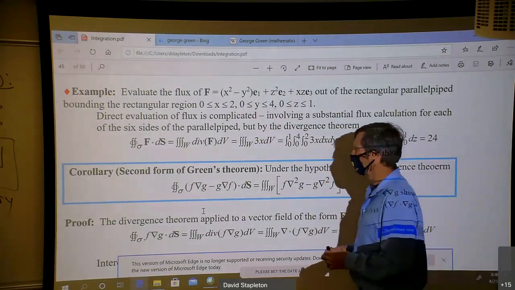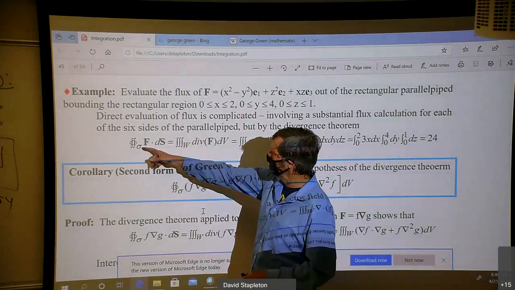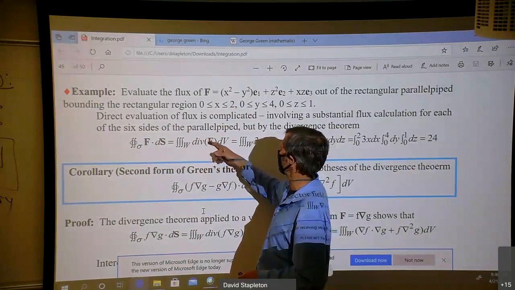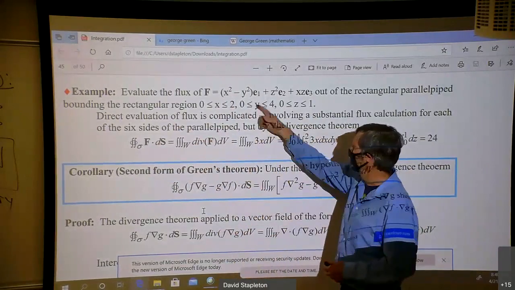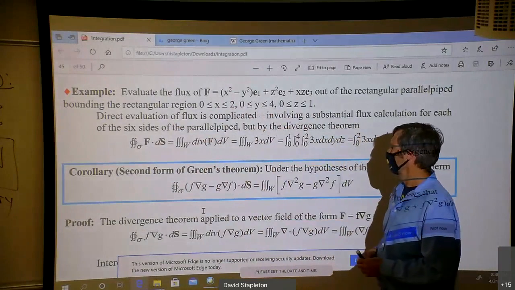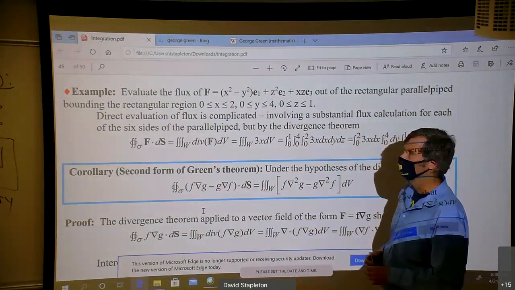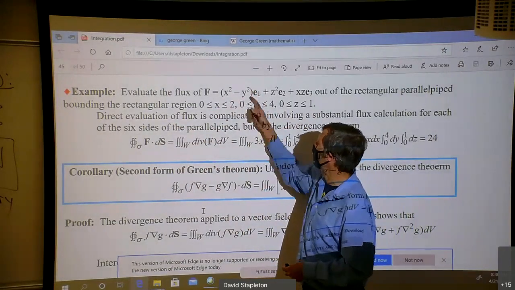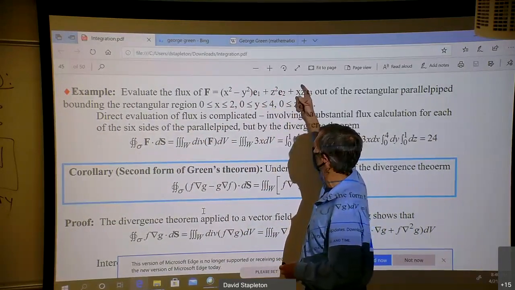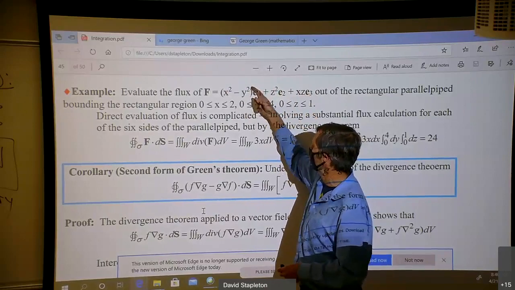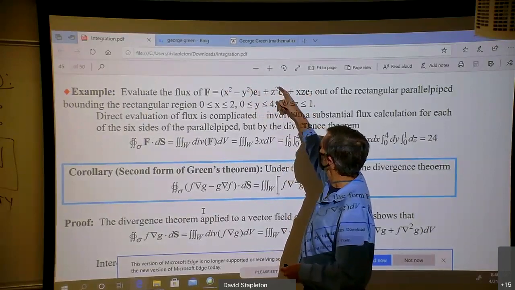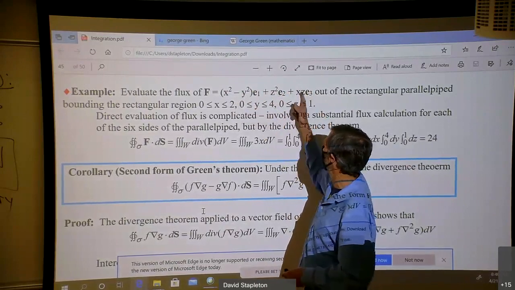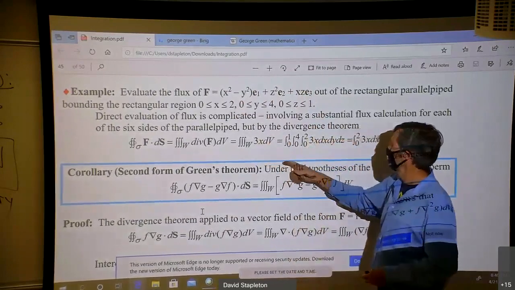And so we'll say by the divergence theorem, the double integral over the surface of this F is equal to the triple integral of the divergence of F over the box that has those limits. But the divergence is what? The divergence is just del dot F. So you take d/dx of this plus d/dy of this plus d/dz of this. d/dx of this is just 2x. d/dy of this is 0, and d/dz of this is x. So you get 2x plus x, which is 3x, over the volume.